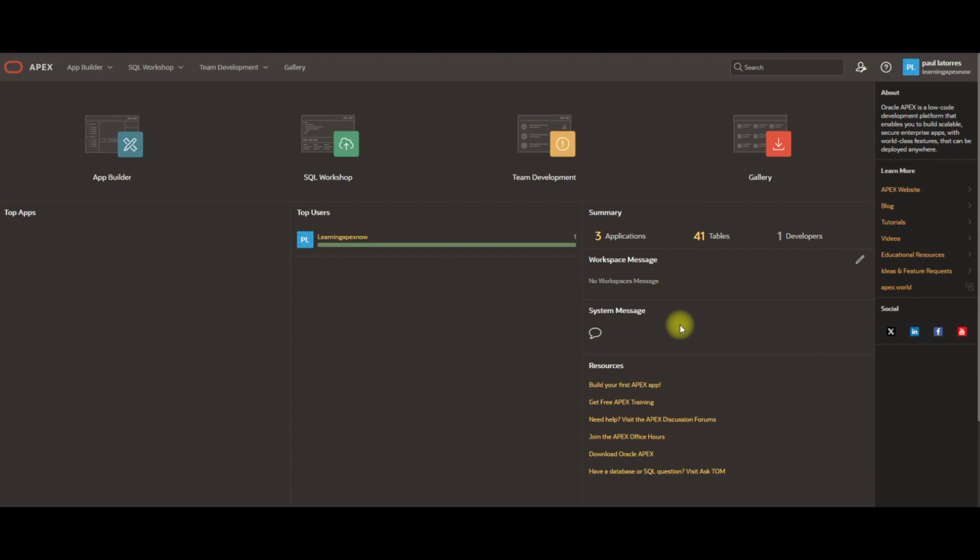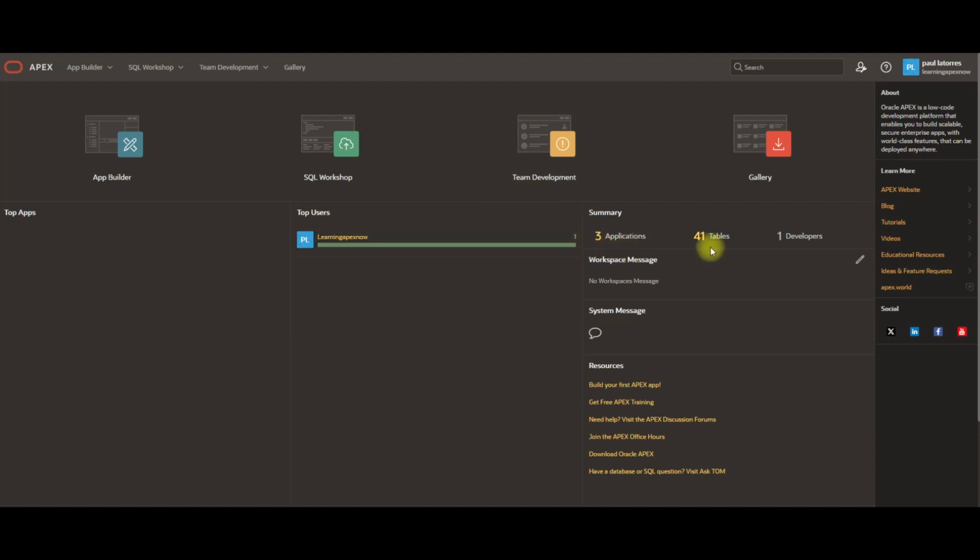So we are in the IDE. We are in the very first page. If you need additional information on how to use Apex, by the way, this IDE is free. You don't have to have Oracle. You can just go to the Oracle webpage to look for Apex and get a free account, which is what I'm using here to show you how to do things.